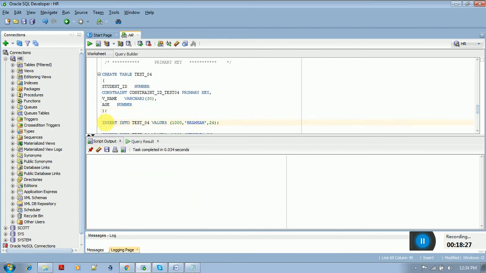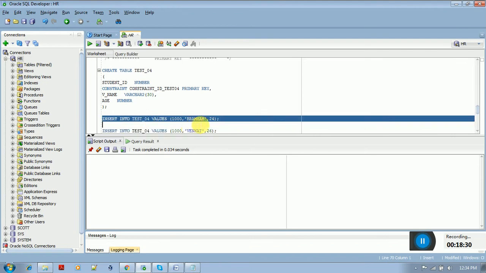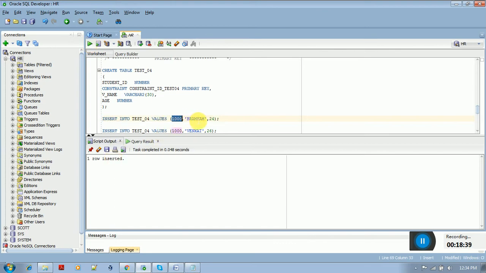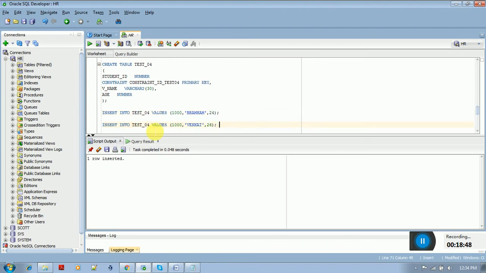Yeah, see here, I'm inserting the first record, successfully inserted, right? Here my ID is 1000. For name we don't have any constraints, but it must be enclosed in single quotes. Number age 24, I don't have any constraints. Let us see first, we are trying to insert a value which already exists in the table. This is 1000, right? Already inserted. Name and age we don't have any constraints. Okay, first we will insert this.